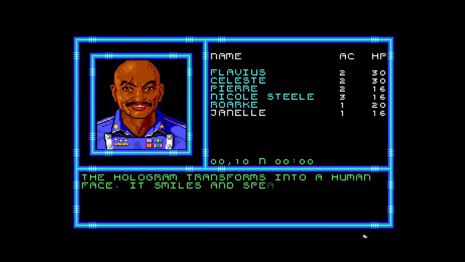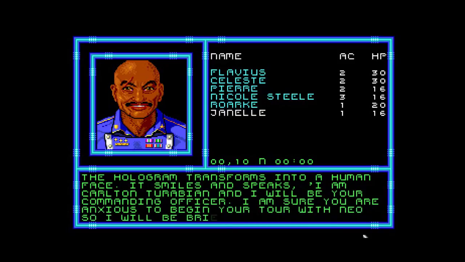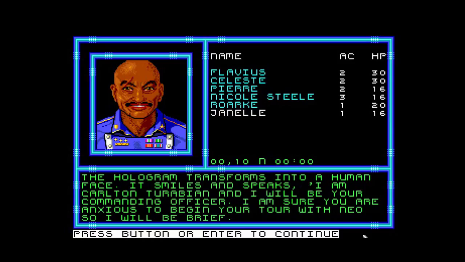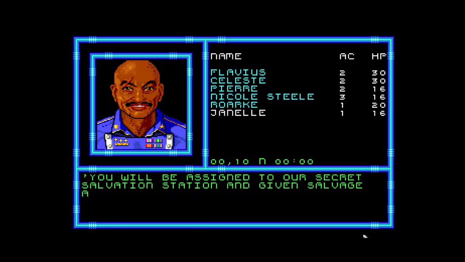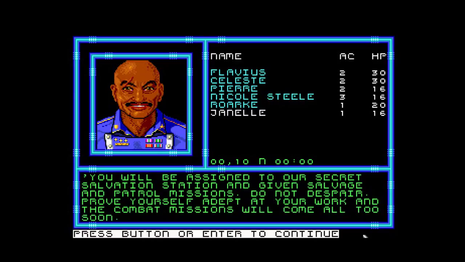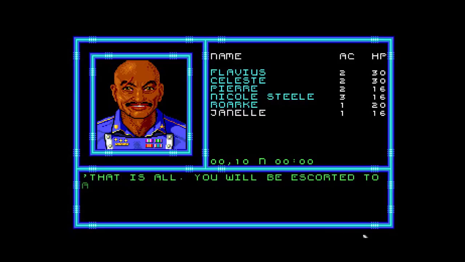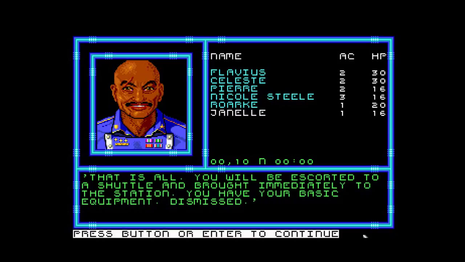The hologram transforms into a human face. It smiles and speaks. I am Colton Turabian, and I will be your commanding officer. I am sure you are anxious to begin your tour with Neo, so I will be brief. You will be assigned to our secret salvation station and given salvage and patrol missions. Do not despair. Prove yourselves adept at your work, and the combat missions will come all too soon. That is all. You will be escorted to a shuttle and brought immediately to the station. You have your basic equipment. Dismissed.